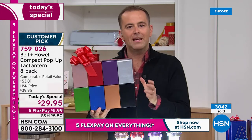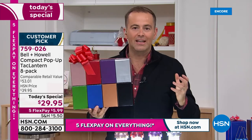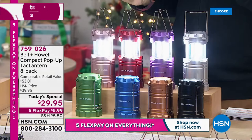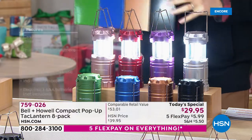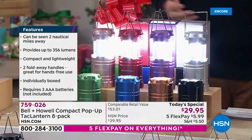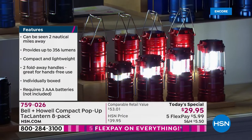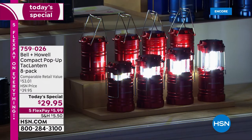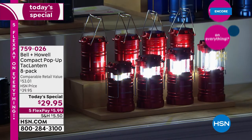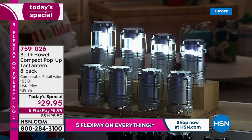With eight of them, you've really got the luxury of choice. What's most important to me is that besides the crazy $29 and change for eight, besides the 10-year warranty, it really is the element of quality that Bell & Howell always bring in all their products. You could buy a lot of things for a very low price, but this is a great value for a quality product. The holidays are here. Lou, we only have five minutes left approaching 4,000 sold.